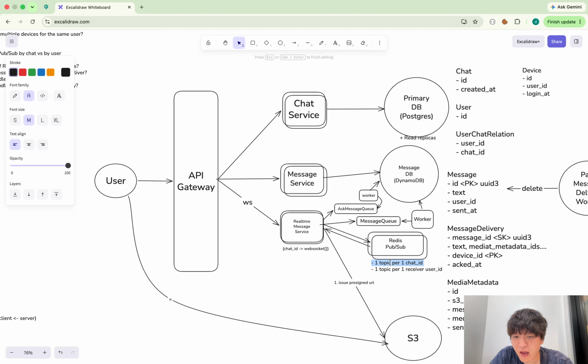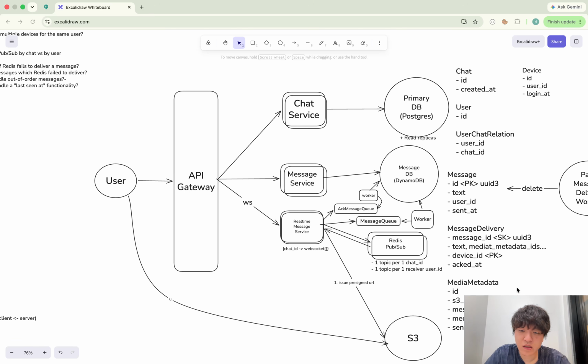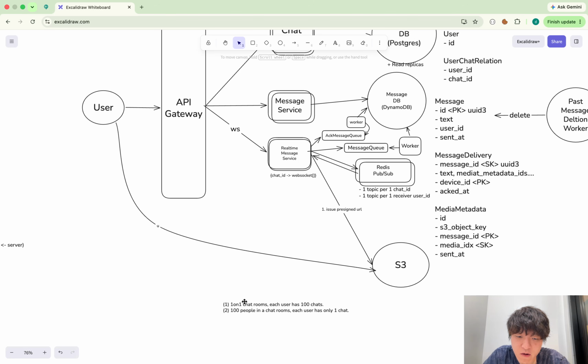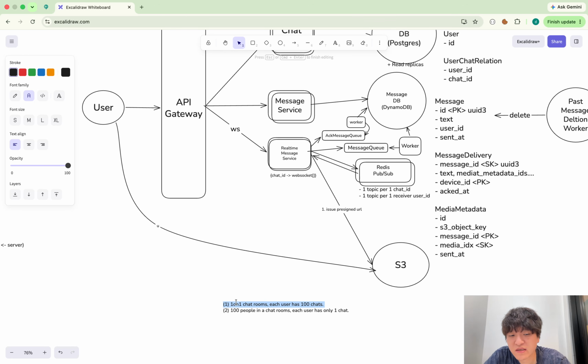So I can make this topic per chat ID or make this topic per user ID, and I will compare this. In this video, I will think about two extreme cases. Number one, there exist only one-on-one chat rooms in the app, but each user has so many chats.